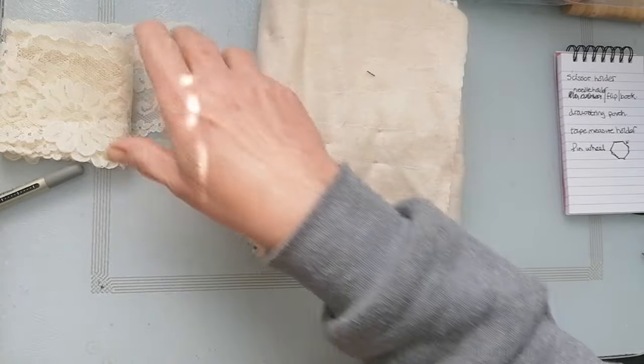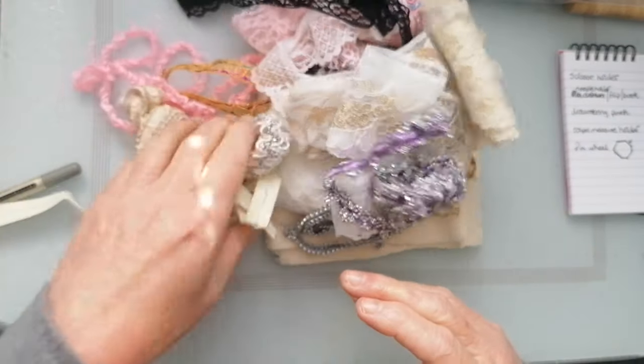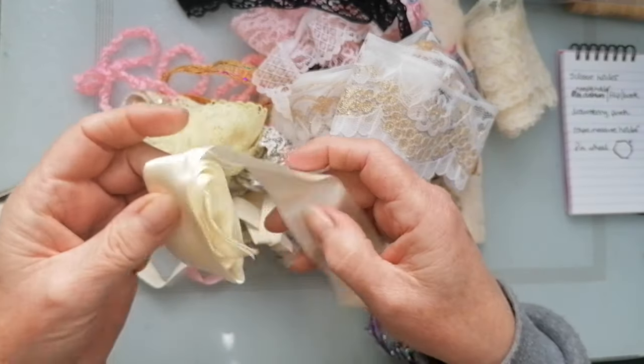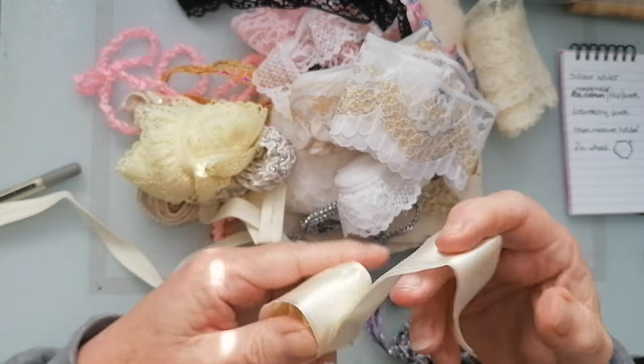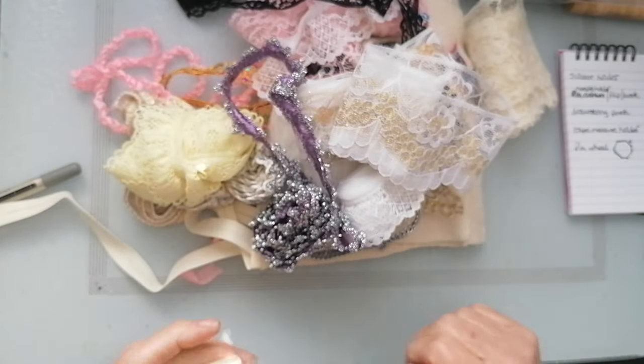That's quite pretty actually - on the right project it'll be beautiful. Right, I'm going to put this all away and card it all up. I'll come back and do the pinwheel - if you watch Marion's World you'll know exactly what I'm going to do, but I'm going to do it in a hexagon shape. Alright, I shall see you again soon - bye for now!